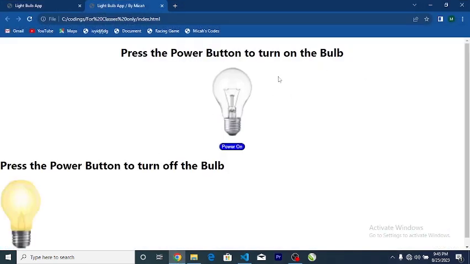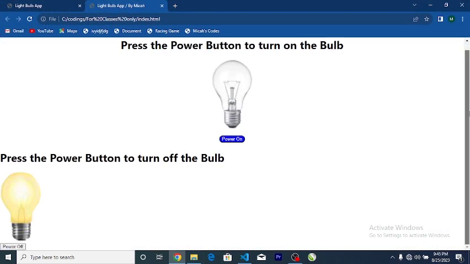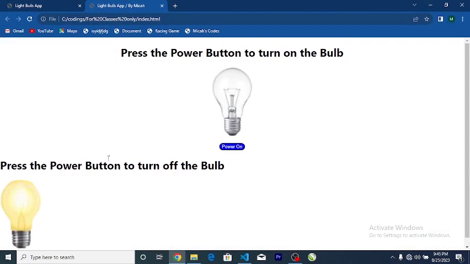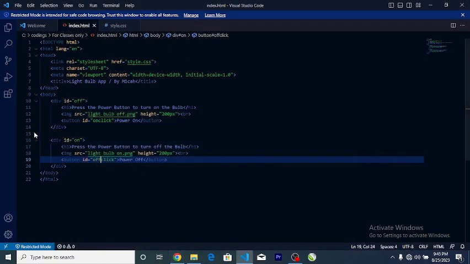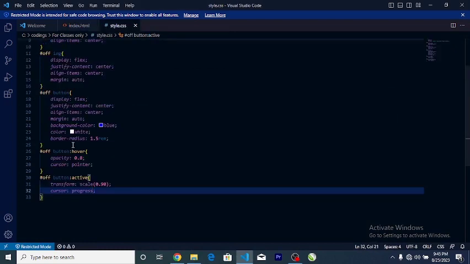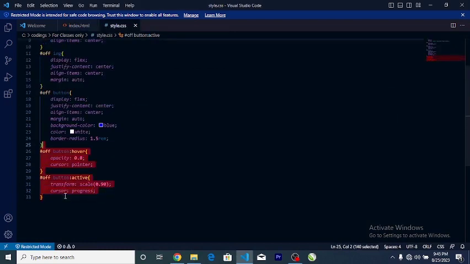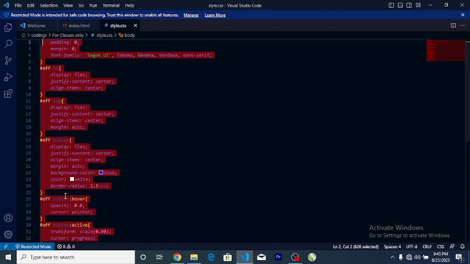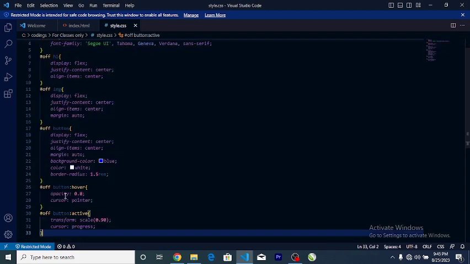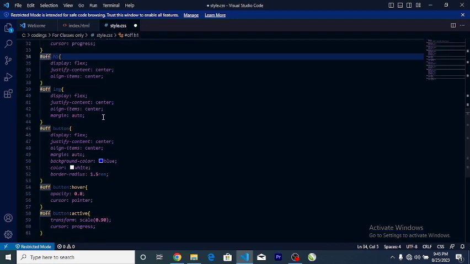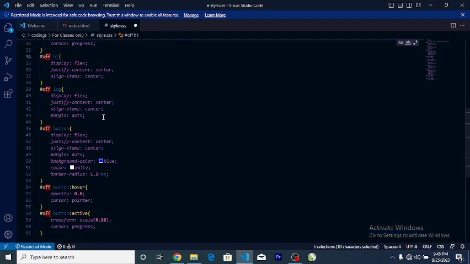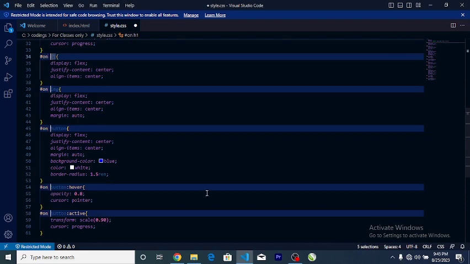Refresh. Now you see this, why it's not in the center, because we set everything in the off div to be styled. We didn't say anything aside the off div. So we're just gonna copy this, paste it right here. We're just going to change it to on all divs, on.